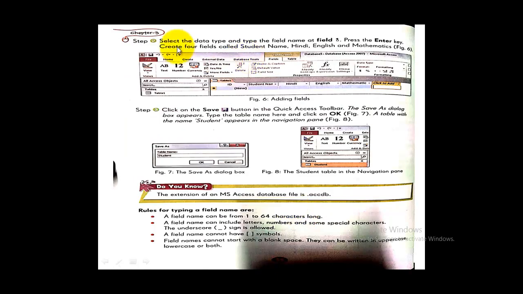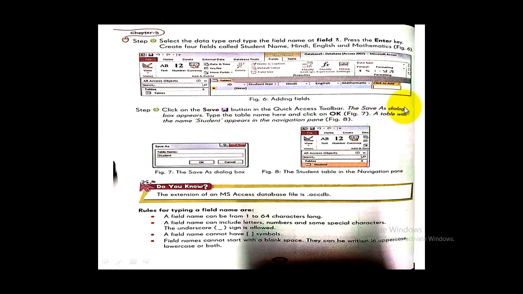Then select the data type and type the field name. Then press the Enter key. Create 4 fields called student name, Hindi, English and mathematics. Then click on the Save button in the quick access toolbar, or you can go to File and click Save.